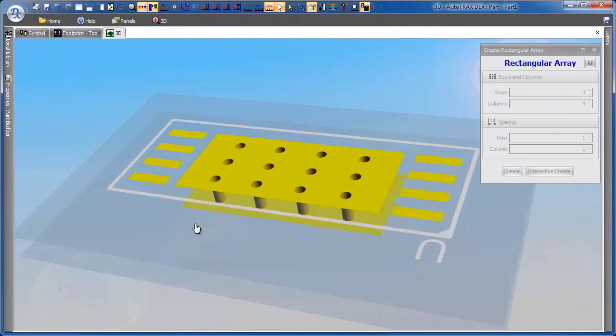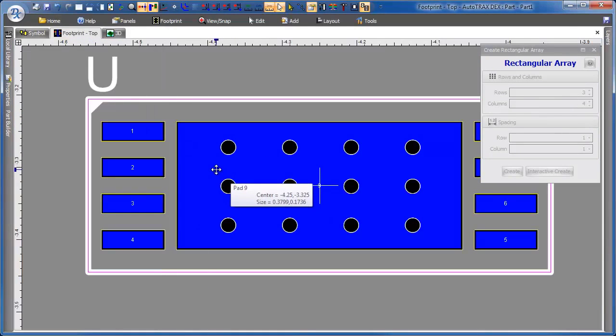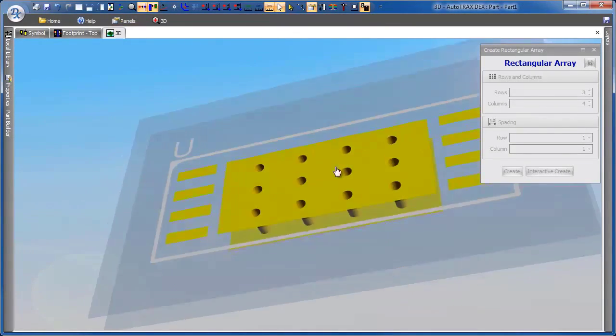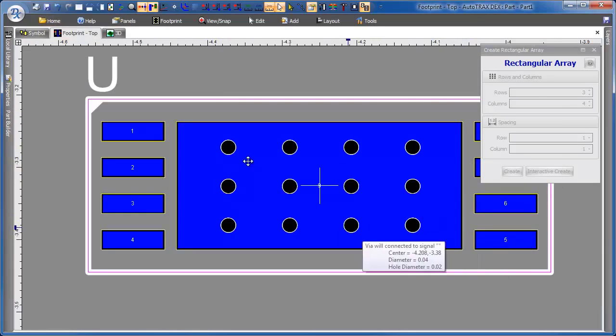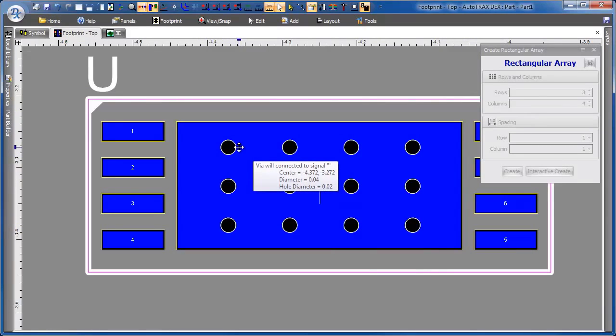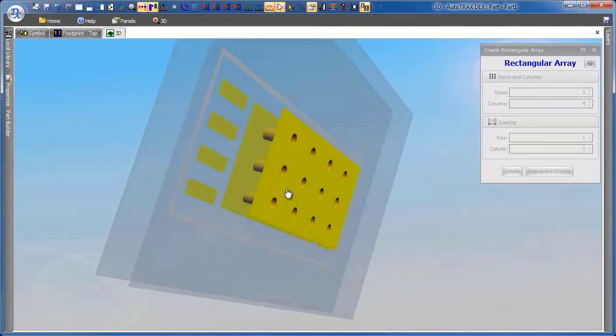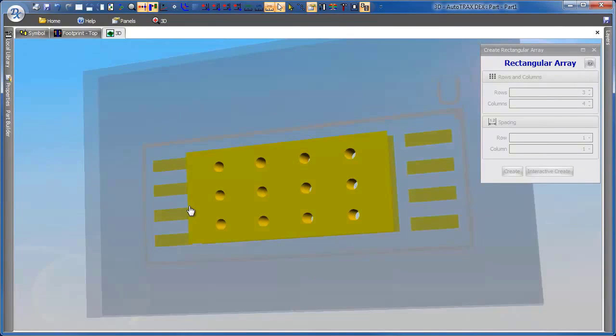Now the great thing about converting this surface mount pad to a through pad is the router can connect to either the top or the bottom, which is great, so it makes it easier for routing. And that's it then. So what we've done now is created an additional pad, which is for the thermal pad. We've added 12 vias. Some people call them heat pipes, or other people call them thermal vias. The purpose of these is to help dissipate heat from the device to the rear, and at the rear you actually attach a heat sink.